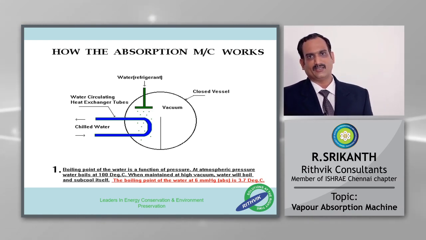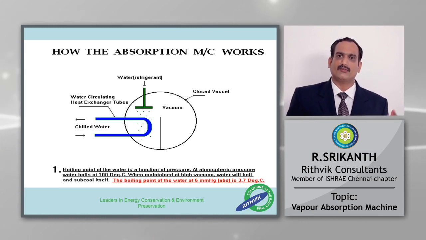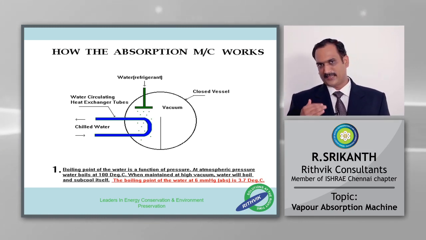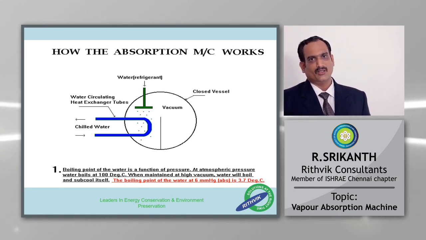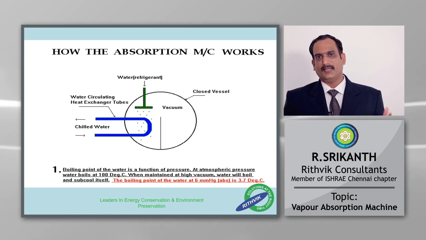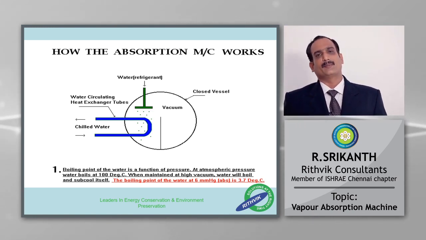So it picks up the heat of 12 degrees and cools it up to 7 degrees by latent heat of vaporization. That means the water picks up the heat and it becomes vapor. So on one side, when I spray the water, it picks up the heat and it becomes vapor.